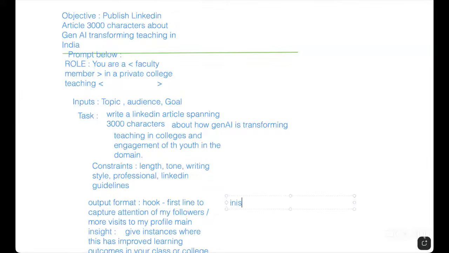Then you can have insight 2, then encouragement, and then a strong closing, suggesting areas. How many of you are following me?